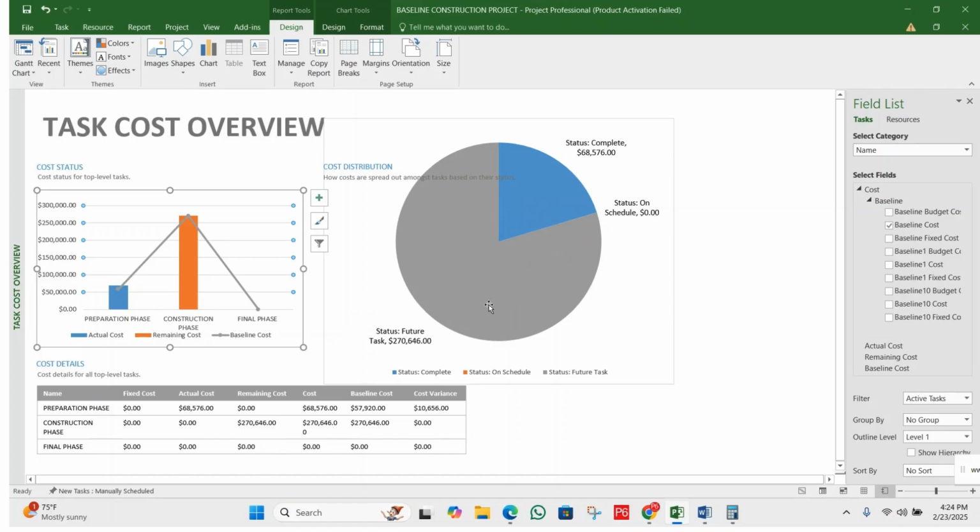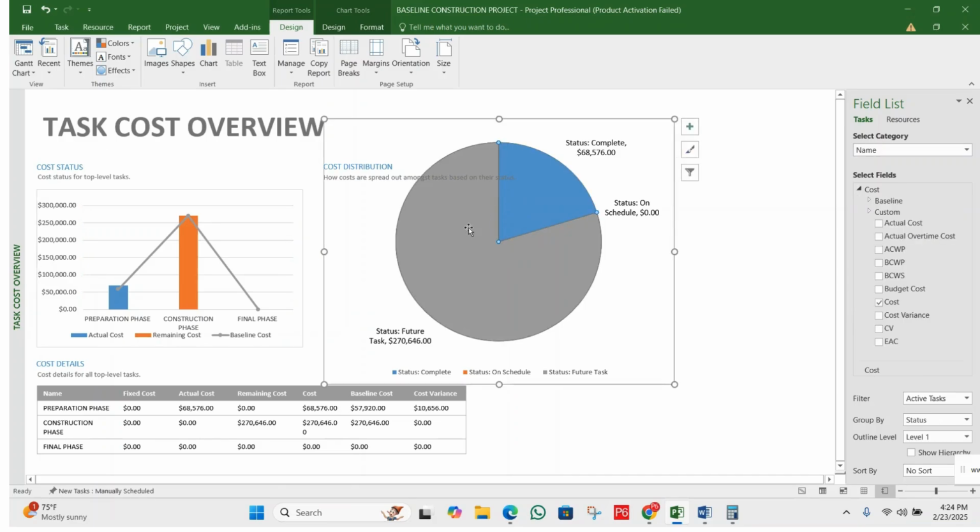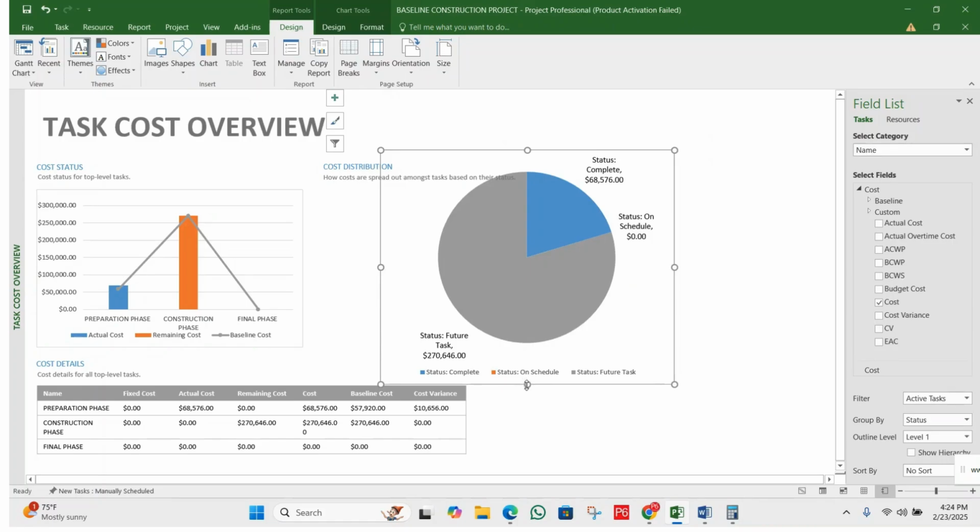So blue color is for the status complete, then the orange is on schedule, and the gray, you can see here, status future task. Okay, so that is the cost distribution.